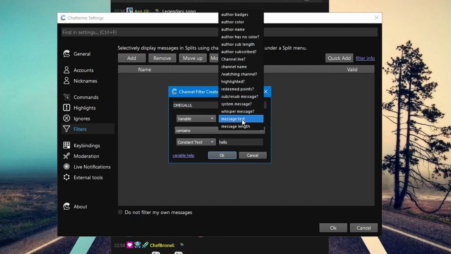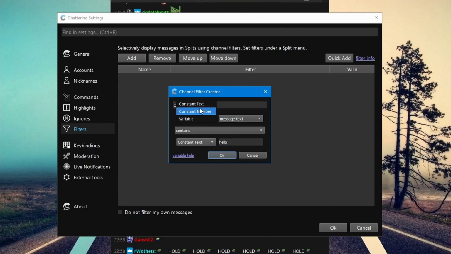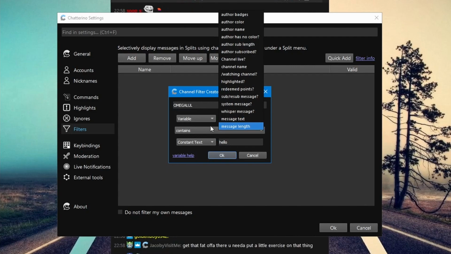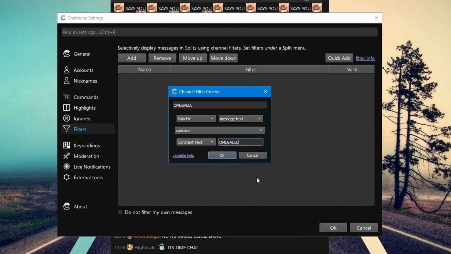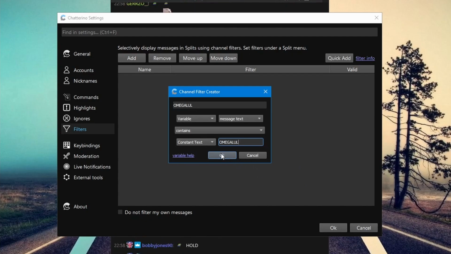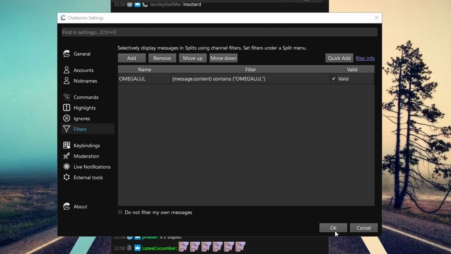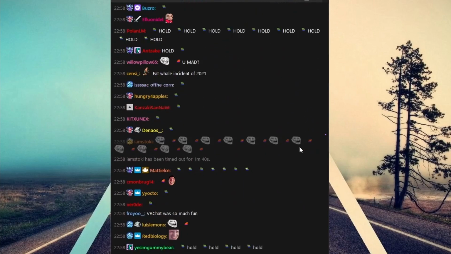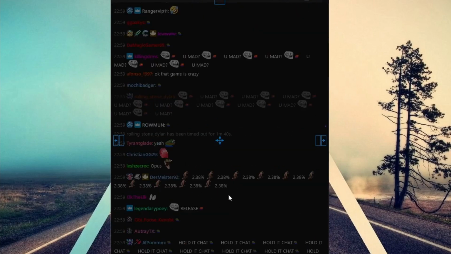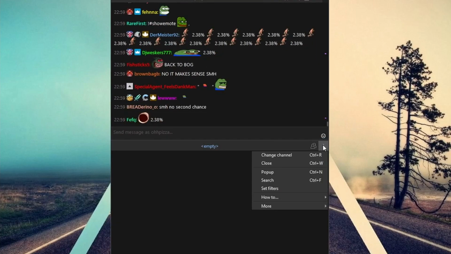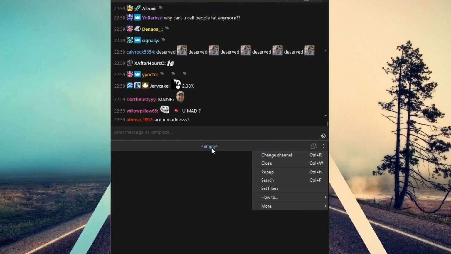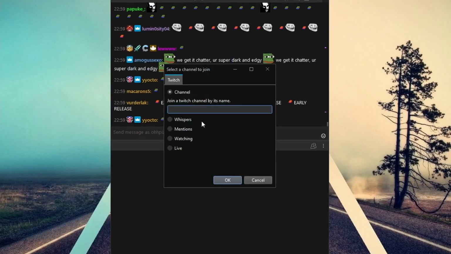And we'll say we want to do variable message text that contains the message OMEGALUL. Now I'll hit OK. And I'll once again do Control Alt, add a split. And in this one, I will add XQC yet again.